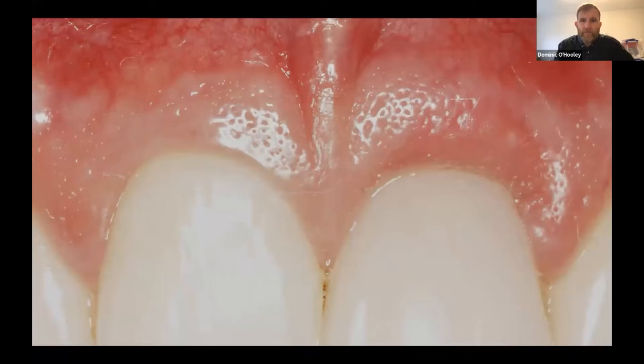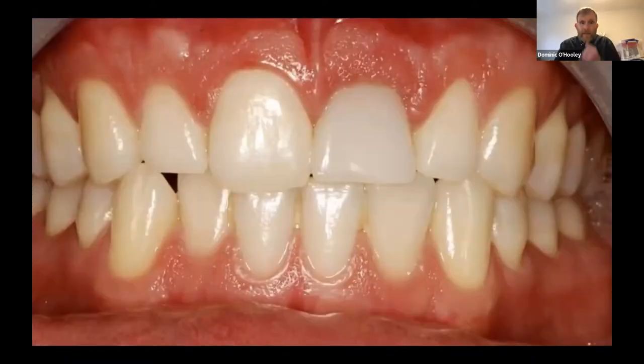After a few weeks, if anything, we've actually got a little tiny bit too much gingiva. Looking at the gingival zenith, it's about 0.5mm below the adjacent tooth. We've got the papillae both in place, but we've got a slight triangular form on this provisional tooth. It doesn't really fit in with the occlusal scheme. But he's very happy with it — it's so much better than the rather ugly looking effort that was there at the beginning.